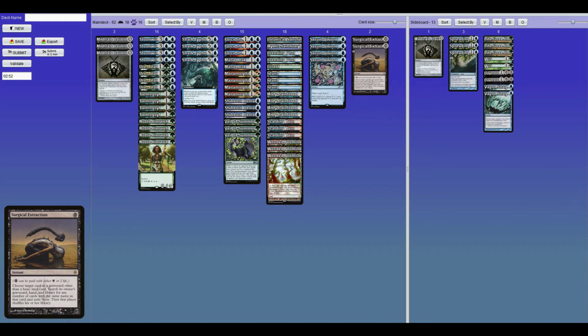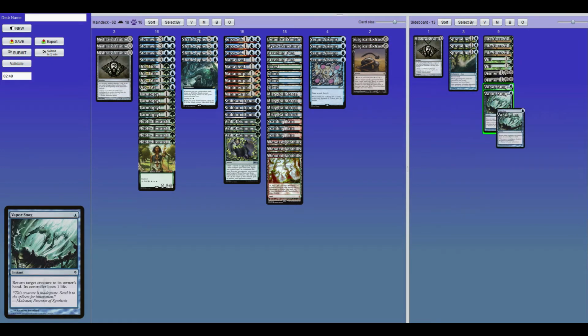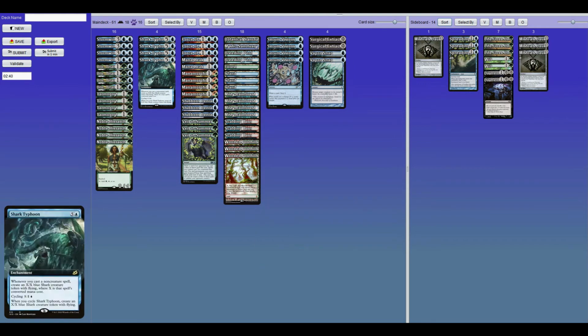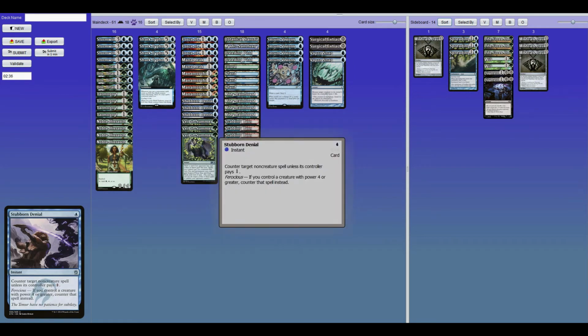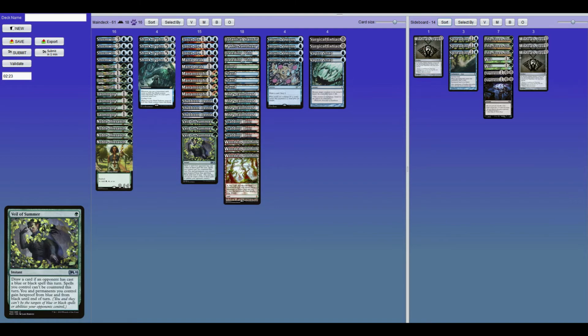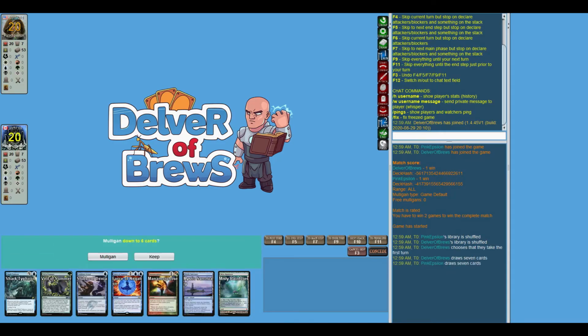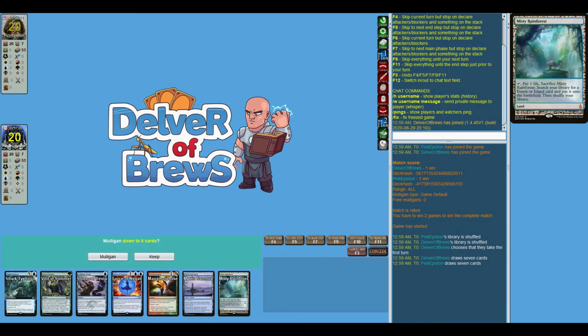Alright, so now that we know we're playing against Emrakul, yeah, Surgical Extraction and Vapor Snag come back in. What do we take out? Yeah, one Vapor Snag. Surgical Extraction is basically going to be what we want.